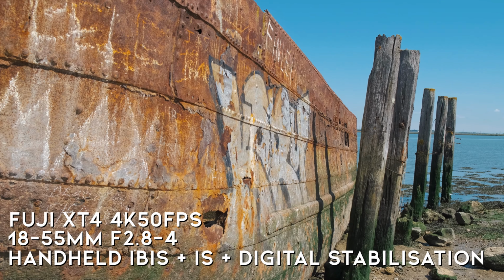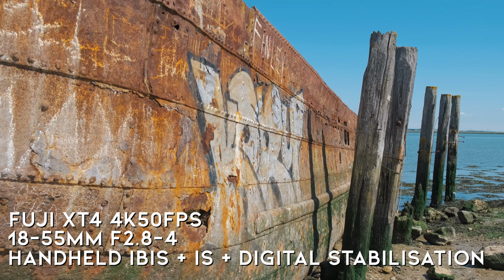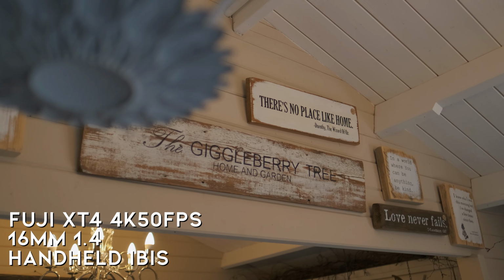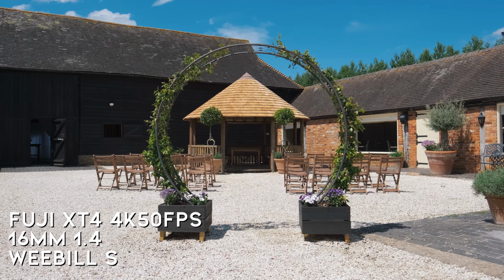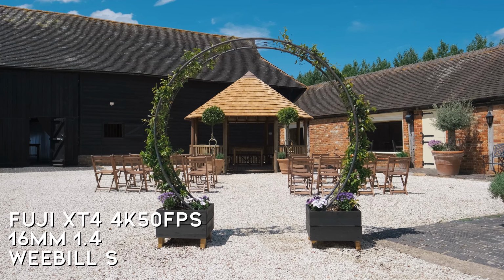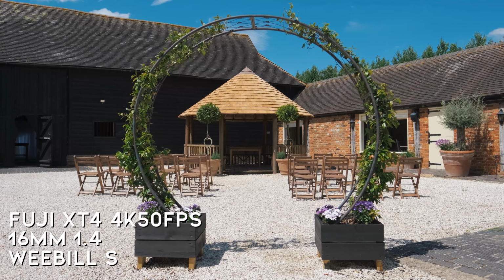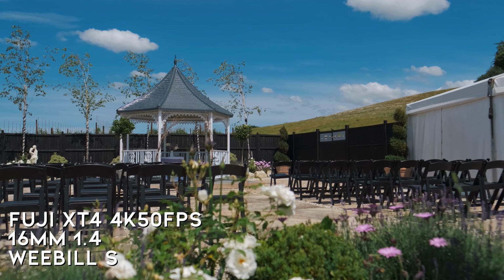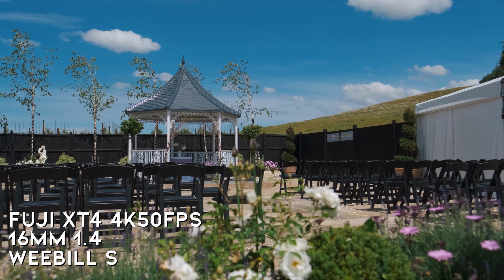Internally, a lot of the video specs are very similar to the X-T3. I mean, come on Sony, Fuji have now been doing 4K 60 for two generations of this camera, so what are you doing? Yes, there is a 1.18 times crop in 4K 60 frames, which is not ideal, and I really wish they could have fixed it after that same crop in the X-T3, but they didn't. It's not a deal breaker, I wouldn't say. I really didn't notice it most of the time, but that crop is there.